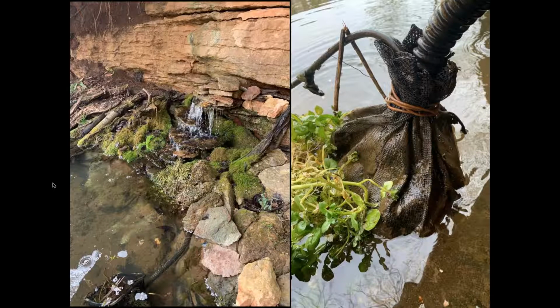But once it's protected like that, you just submerge it in the water, and you've got this flexible tube that comes out where we covered it with rocks, and it comes up into here and just continuously flushes the water. So we make a nice waterfall. Ambient sound of it's beautiful. There's a lot of benefits to the sound of running water. And it also aerates the pond.